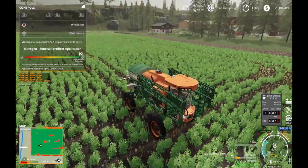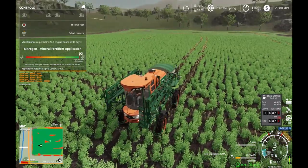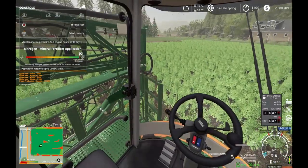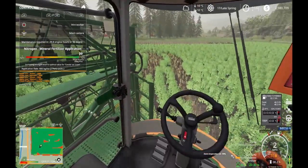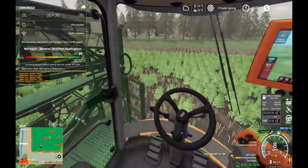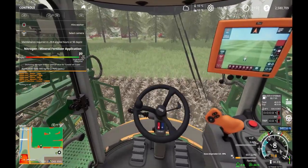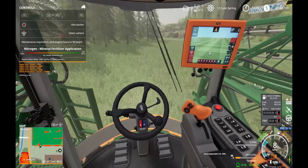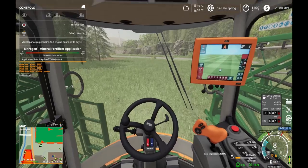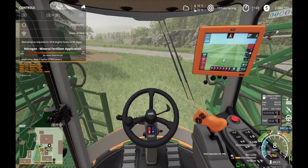Okay, sprayer's off, and we'll see where I'm at. Try and follow my tire tracks out of here. Oh, oops. Further down, that's okay. So the majority of that field has been fertilized now, that's awesome. I'm gonna wait after I mow to fertilize the grass field. I just prefer to do that.